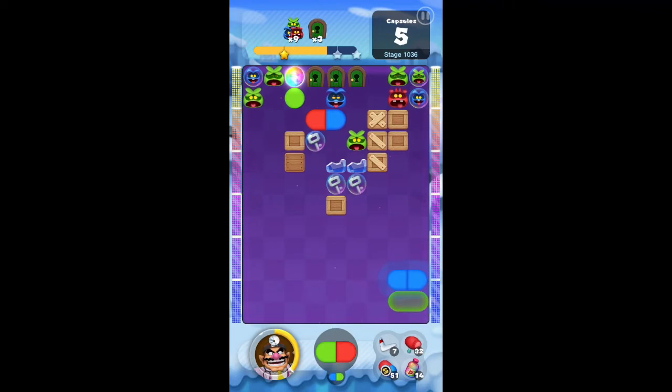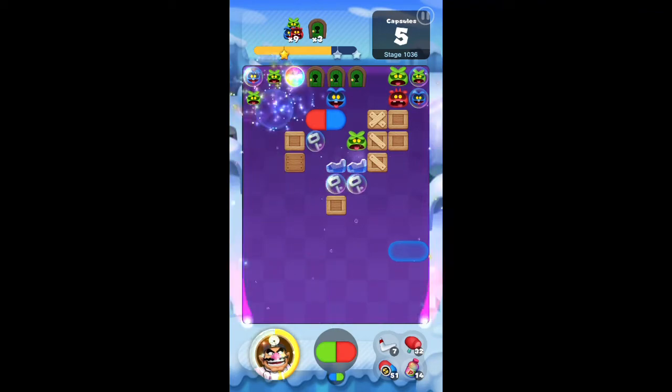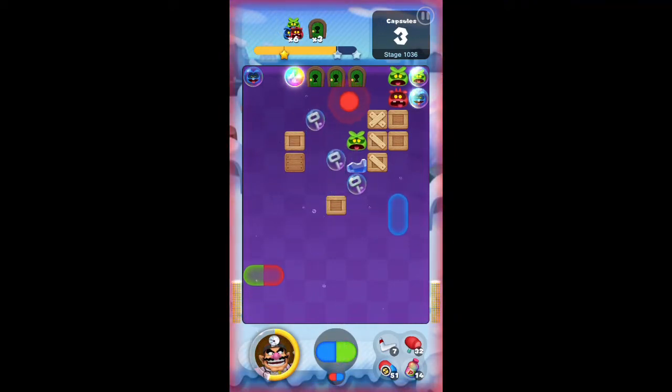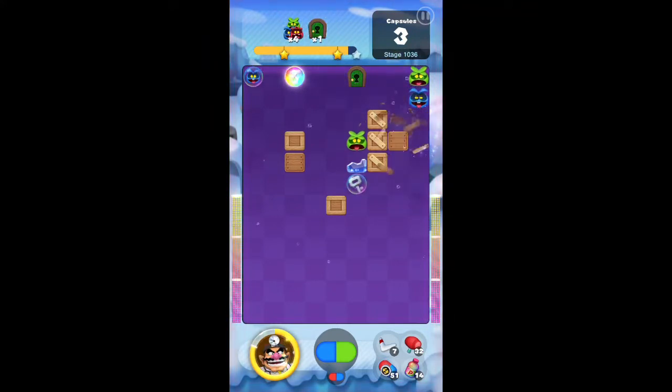either through a rainbow capsule or by using... Okay, I get a rainbow capsule. I'm guessing that's what I use. Yep. Now we just have that one green left. The key will fall once we hit that green one.